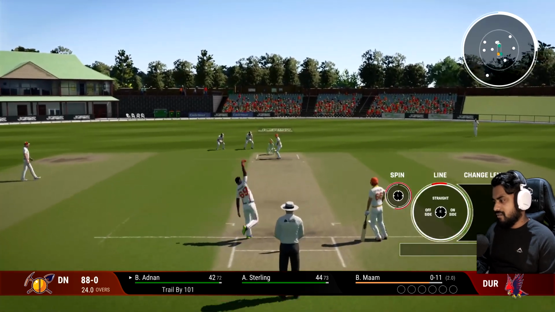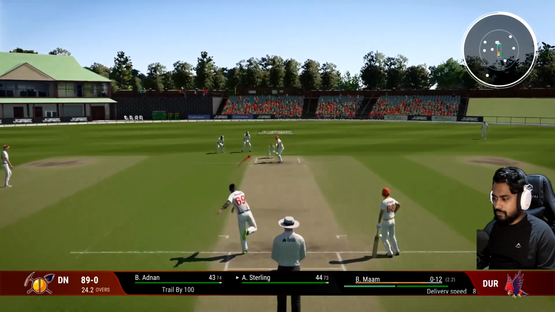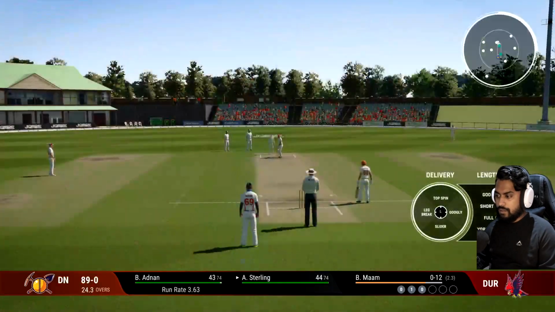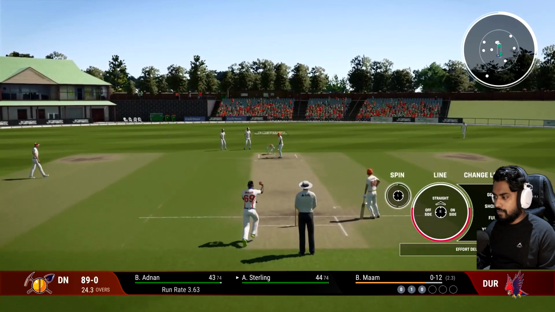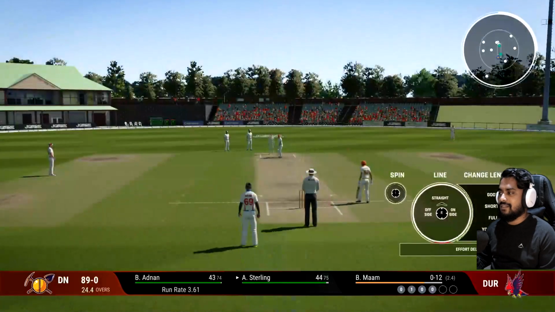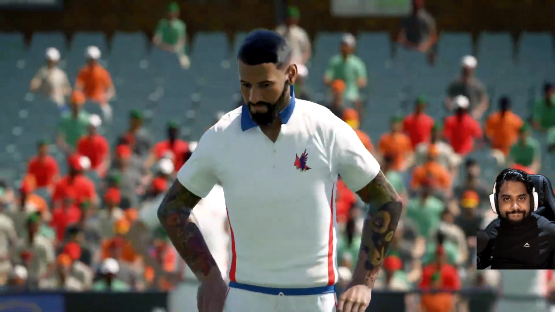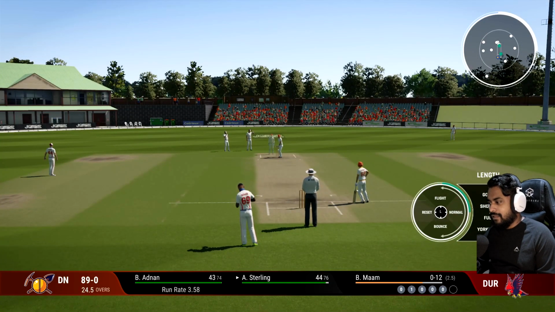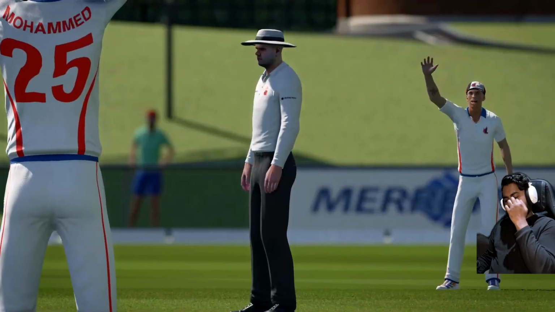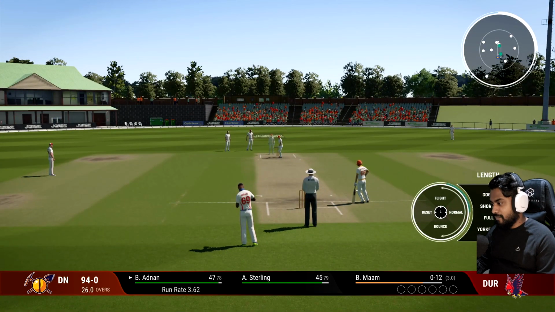Tossing the ball up nicely. Not quite there. Almost getting away with absolute nonsense of a ball. Oof. Solid defense. Keep challenging off stump. Oh, by the skin of his teeth. We're getting really unlucky here. Hopefully at some point the reward does come. Oh, oh. Wonderful over there. Let's follow it up with more of the same.